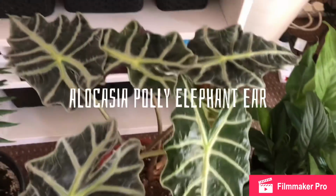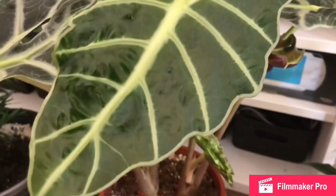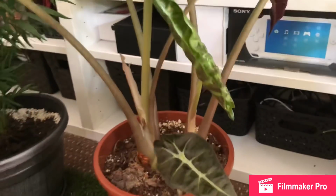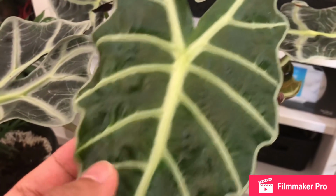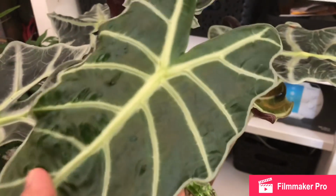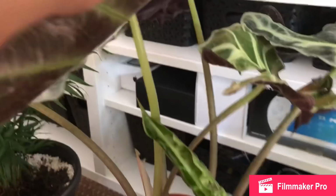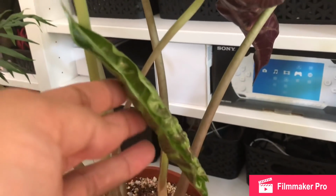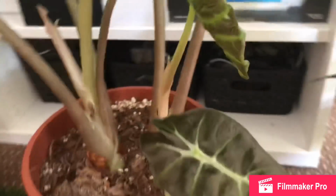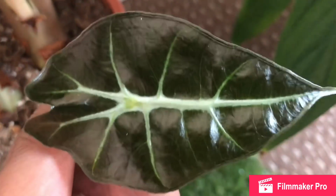The next one is the Alocasia, elephant ear. Is it Elephant Ear? Yeah, I think it is. Yes, I had two of these. This one is the first one I had, and then I bought a little one from a local nursery, but that one died. It just didn't do well. It struggled so much, and this one lost some leaves, and now it's got a new one here about to unfurl, and a separate one that has grown here. It's just a cute one. You can see it, and the color is so beautiful.